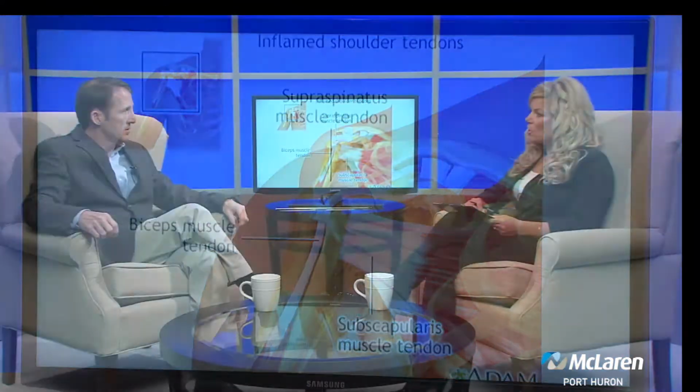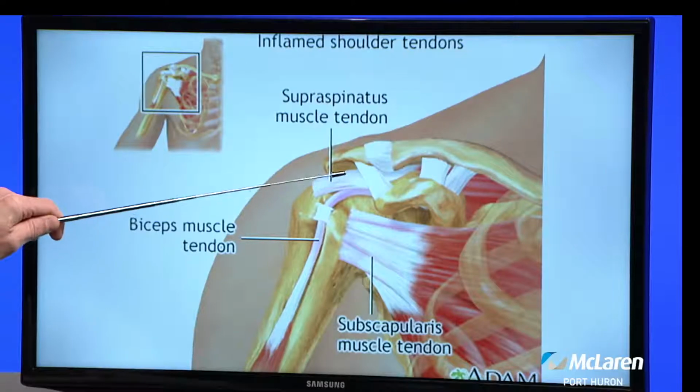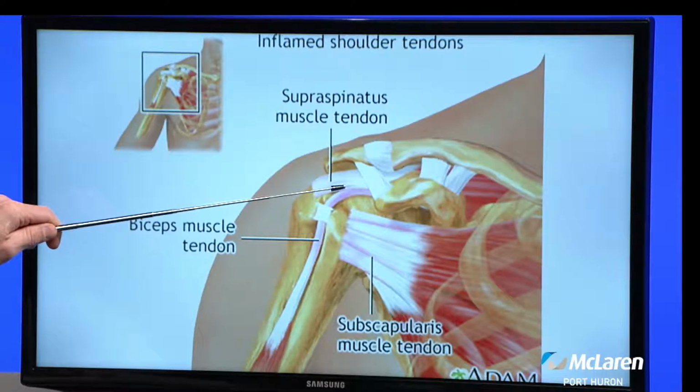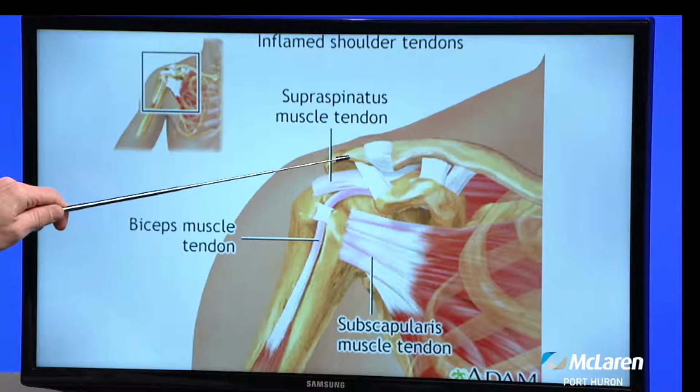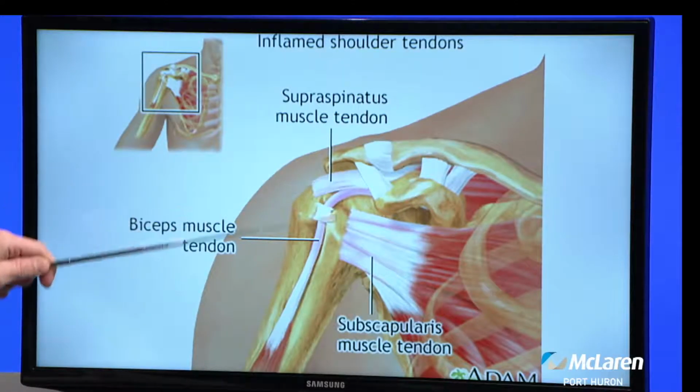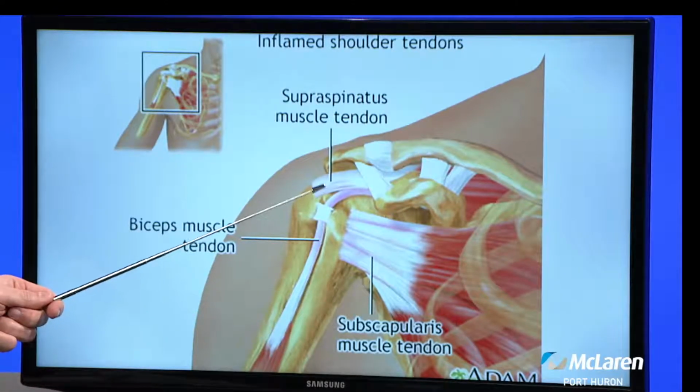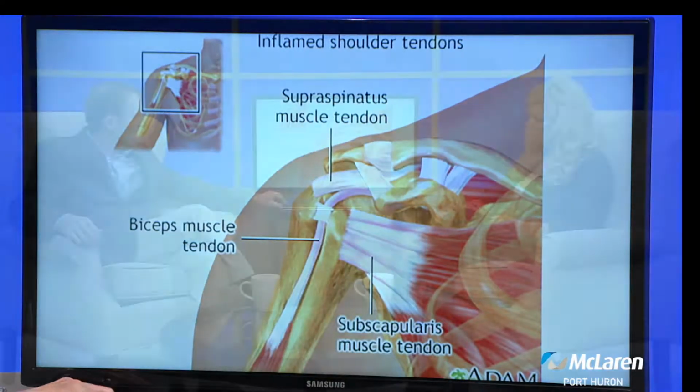Now, what are the most common causes of shoulder pain? The most common cause is overuse for most people, tendinitis or bursitis. The space that the rotator cuff lives in between the acromion and the bone down here, that space is called the subacromial space. Some people have tightening of that space by a development of bone spur in the front, and as people elevate their arm, that tendon can actually pinch on the undersurface of the acromion, causing impingement, tendinitis, bursitis. That's probably the most common problem that causes pain in patients.